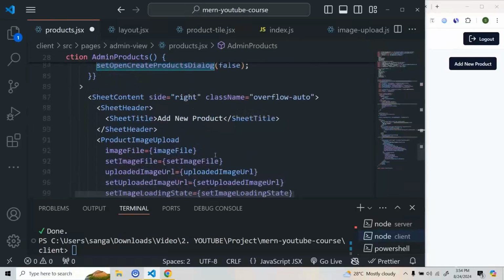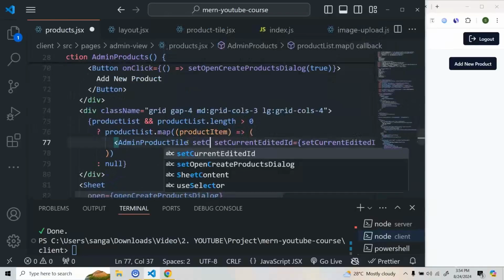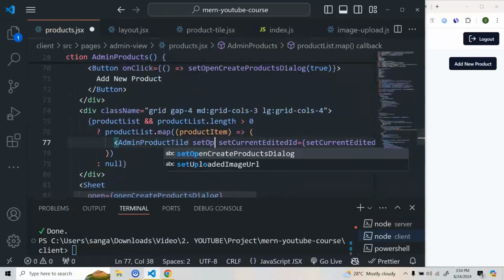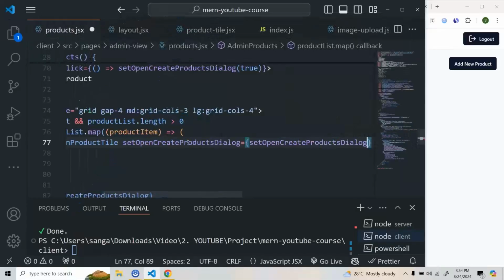And we also need to pass set form data. So these three things we need.